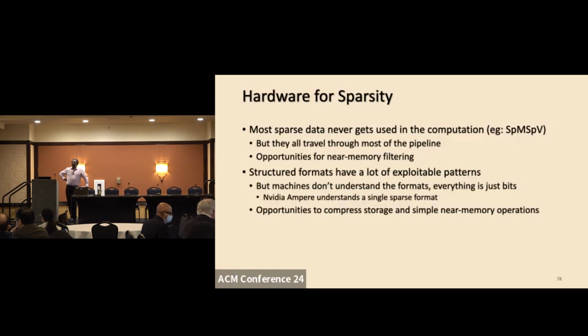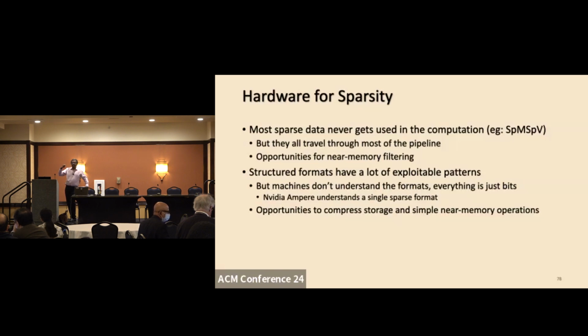Another thing is that in most systems today, data is a black box. It's just a bunch of bits. I don't understand the data until I come very close to the ALUs or the CPU. That's where I understand the data. But if I know the data early on in memory, I'm not asking you to do a full ALU in memory.